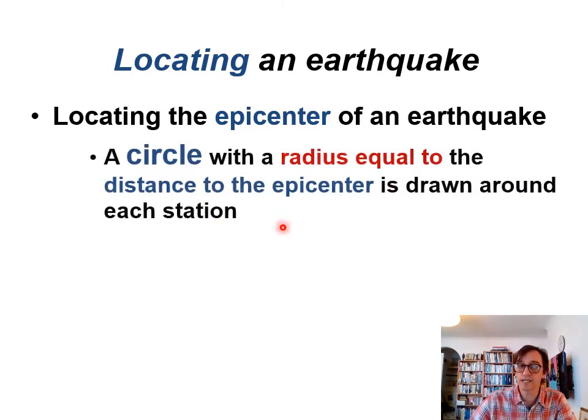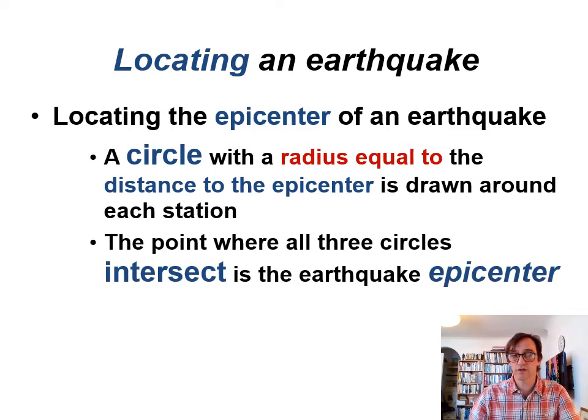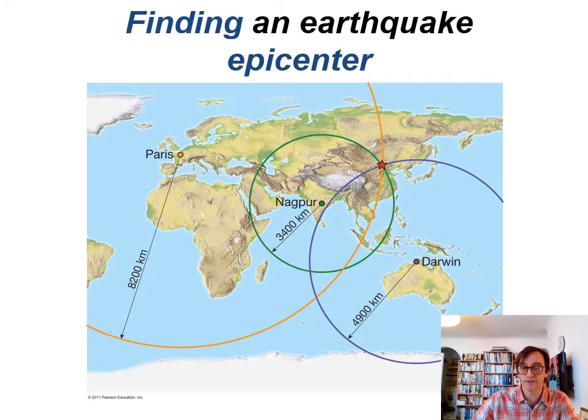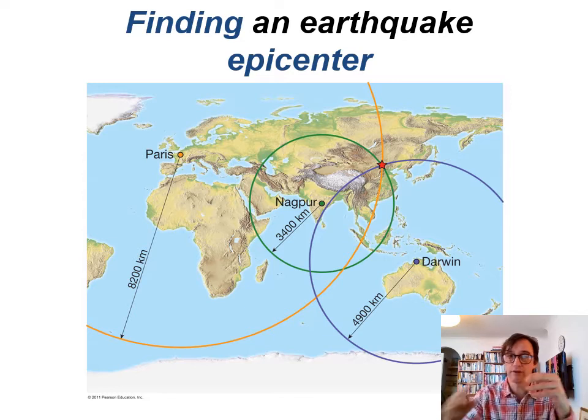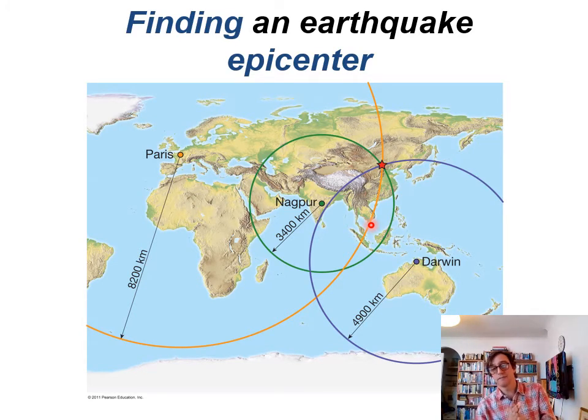A circle with a radius equal to the distance you've just got on that travel time chart is drawn around each station. The point where all 3 circles intersect is the earthquake epicenter. Let's illustrate that. Now it should be apparent. You've worked out from the P-S time interval the distance to the epicenter, but for each individual seismograph, it could be in any direction. You just know it's 3,500 kilometers away in whichever direction, whatever the distance you've worked out on that graph. You plot your 3 circles. Where they meet, there's only one point where they all meet, and that is where the epicenter is, and that's how we do it.